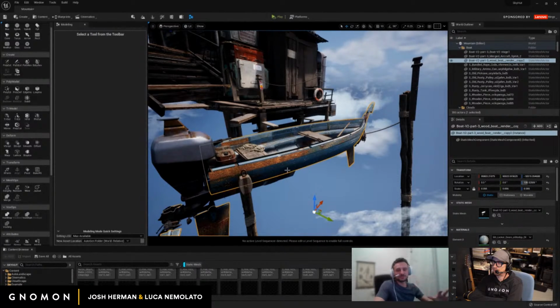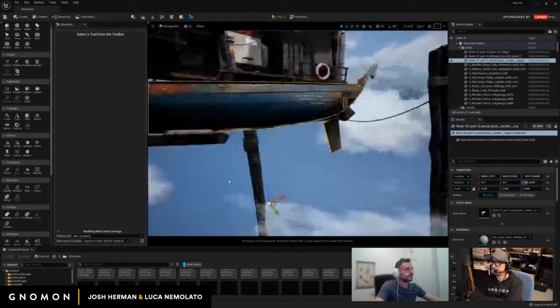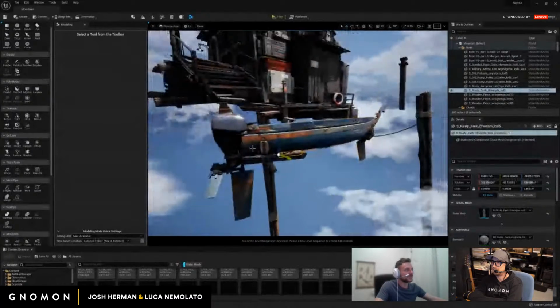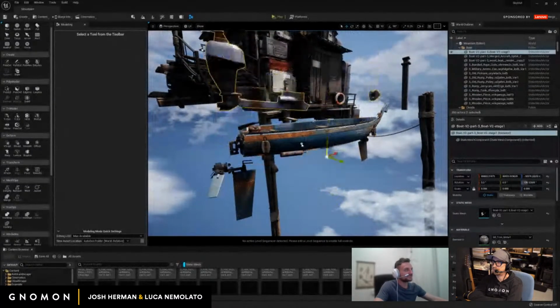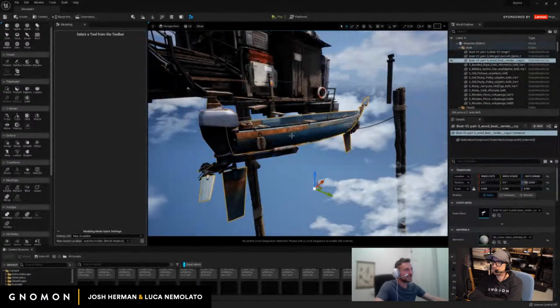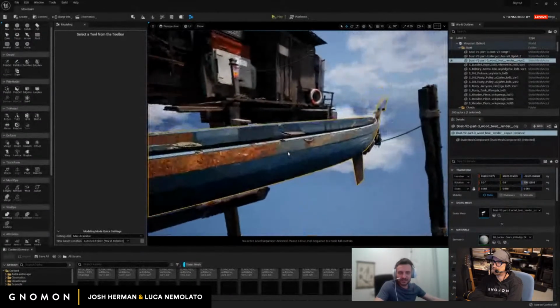But I'm actually happy, because some things are going to take a little longer because this software is not meant for concept and is meant to be very technical, and I just go around the technical parts to get my concept going. So, in the case of this boat, it is made of different elements that I put together, that I then re-imported in Unreal from ZBrush, and I didn't even bother texturing anywhere else.